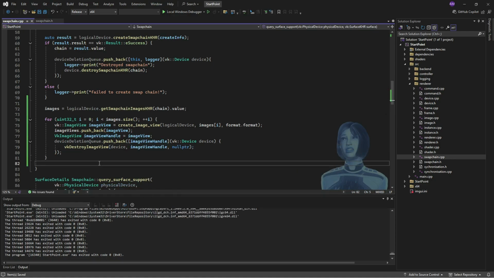Okay, looks good. We got through it. So we got the images and image views bound to the swap chain.